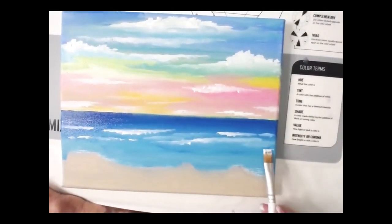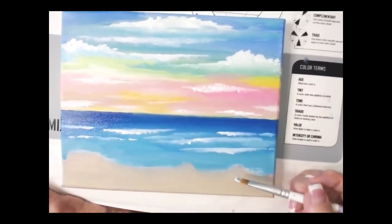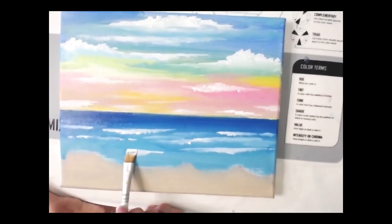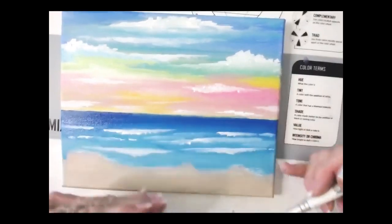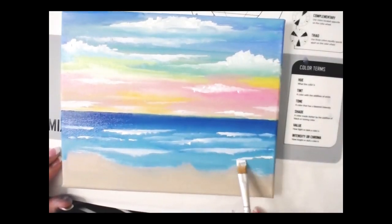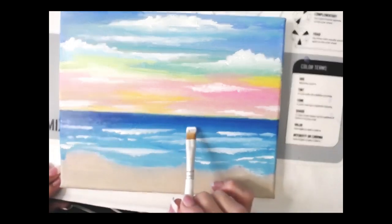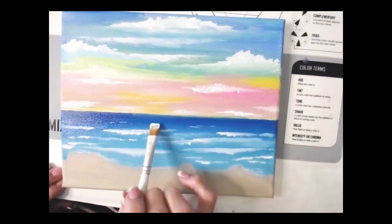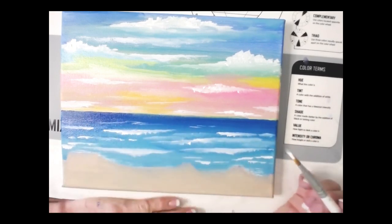All right, so look, lay it down and just pull. And see, that looked like a wave that just came. I don't know why it's pulsating. All right, so we're going to come along here, lay it down and stand it up. So see, it's peacefully coming in. So that means it's maybe stronger over here. So I'm going to come right in here, just put a few little marks. And we really don't have much back here, just barely any. It's up to you if you want to put a few. You could put a little boat or something back there, but we're not going to go into that today. We're just going to give you this feel.